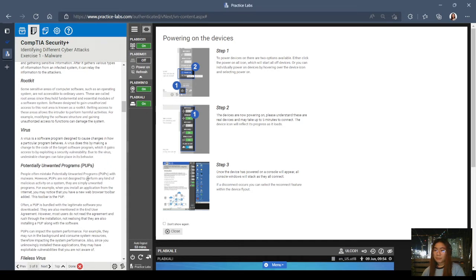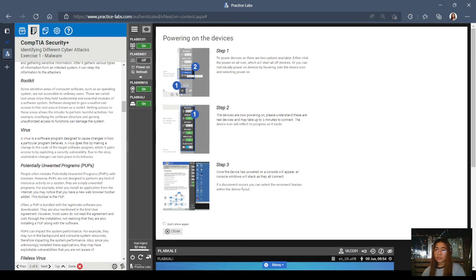Rootkit. Some sensitive areas of computer software, such as an operating system, are not accessible to ordinary users. These are called root areas since they hold fundamentals and essential modules of a software system.